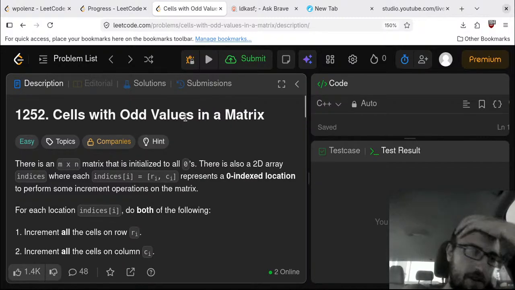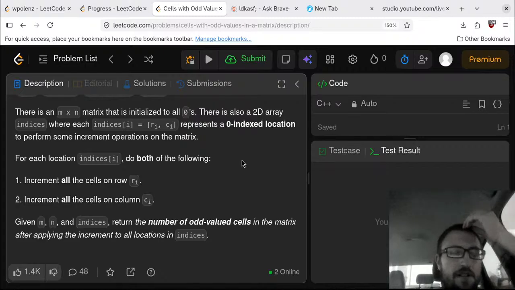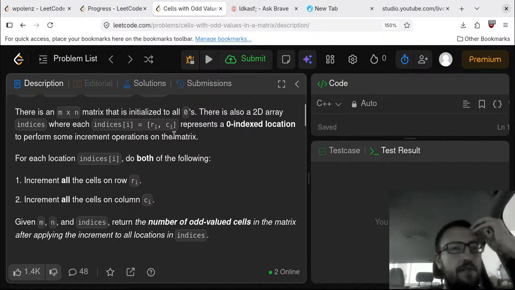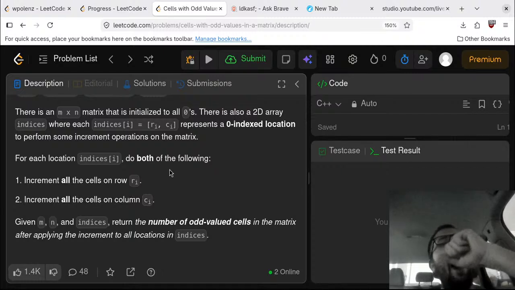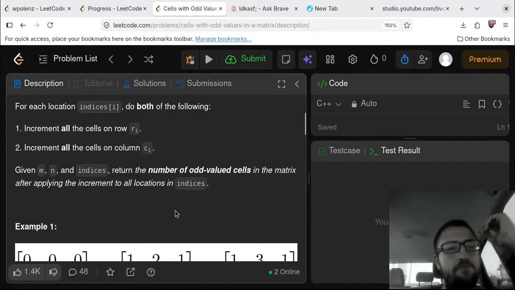Cells with odd values in matrix: an m by n matrix initialized to all zeros, and a 2D array indices. ri, ci represents a 0-indexed location to perform some increment operation on the matrix. Okay, interesting. For each location indices i, do both of: increment all the cells in row ri and all the cells in column ci. Oh, okay.